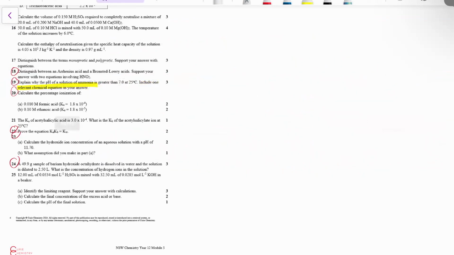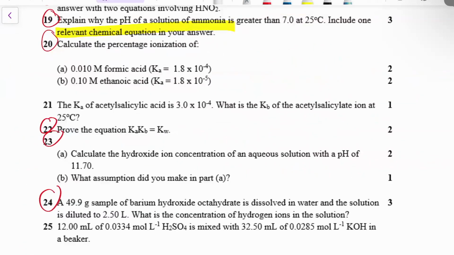Question 20. Calculate the percentage ionization of two acids given their Ka values. Do you remember what the equation for percentage ionization is? It was the concentration of H plus on the acid. Yes, good. The concentration of the H plus is at equilibrium because there's no H plus at the very start, assuming at time zero none of your acid or base has dissociated yet. Then you're taking the total amount of acid at the start, right before it starts dissociating, so that's initial, and then times 100.